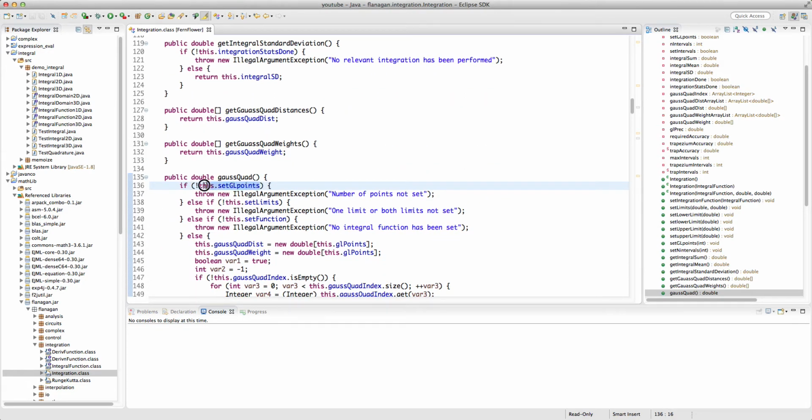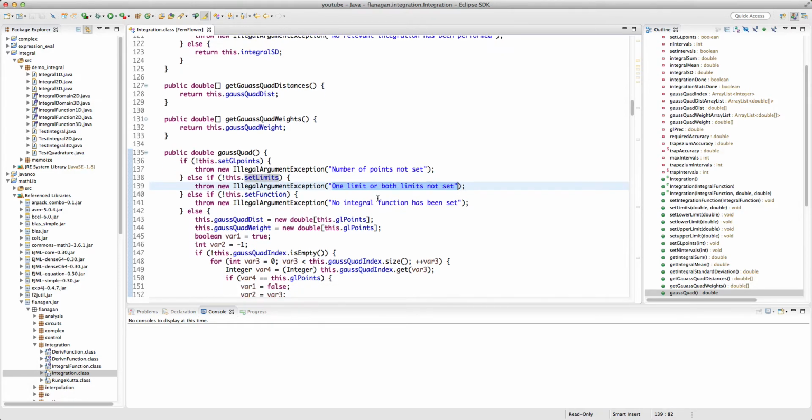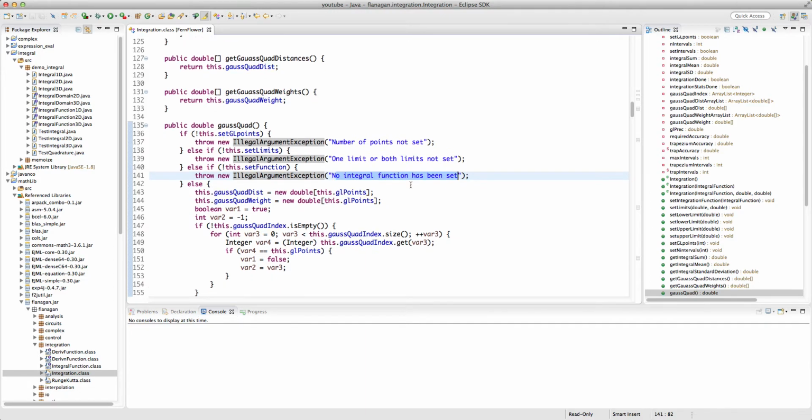So if you haven't set the number of Gauss-Legendre points, then it throws an exception, number of points not set. Else if the limits are not set, it throws a new illegal argument exception, one limit or both limits not set. If the integral function is not set, it throws a new illegal argument exception, no integral function has been set.